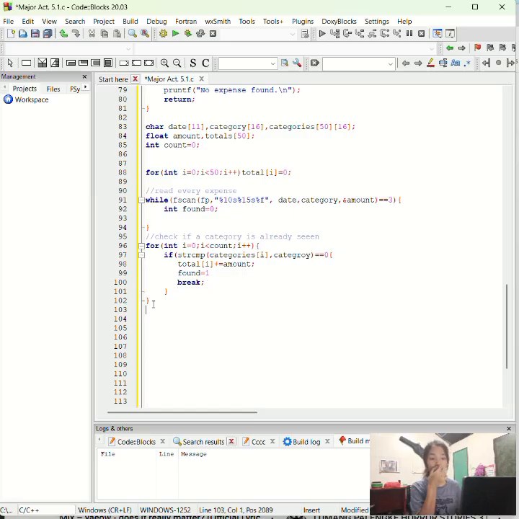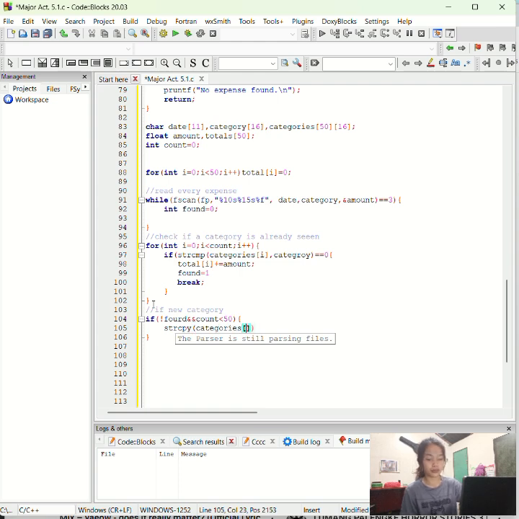Next, we're going to create a function if there's a new category. We're going to use if a category is not found and count is less than 50, strcpy to categories count, and then comma and category.